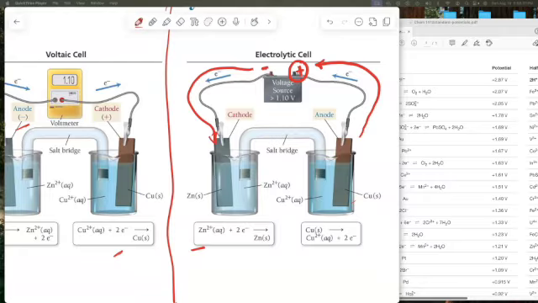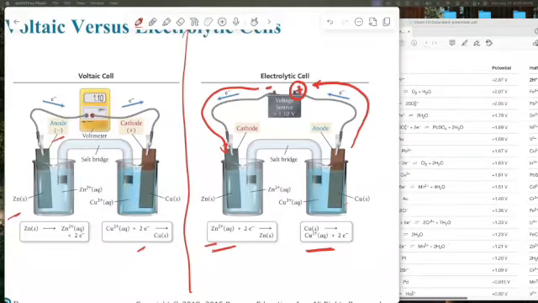And so we're seeing here that the battery is now creating an external force that is forcing the electron in a direction that is, I want to say, unnatural. So instead of copper being the cathode like it prefers, it now acts as the anode, a role it doesn't prefer, but this works. And so the electrons are drawn from copper once again, and then they're taken towards the zinc. This becomes the oxidizer, this becomes the reducer, and that's how the reaction proceeds.